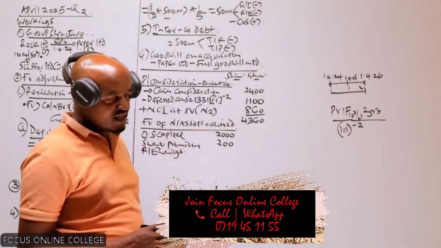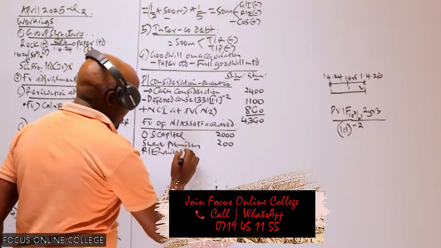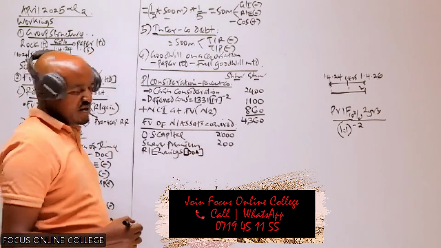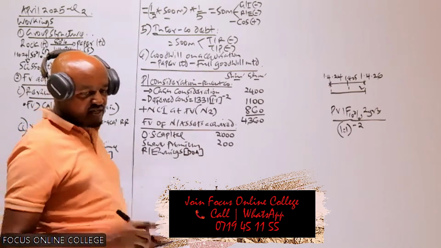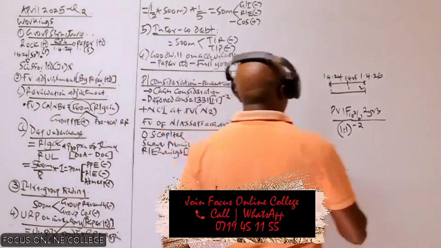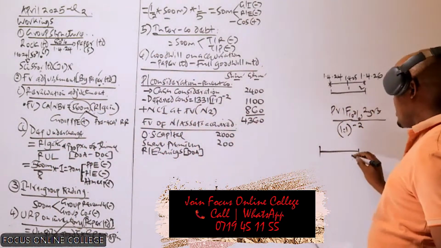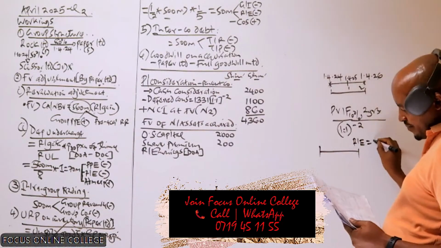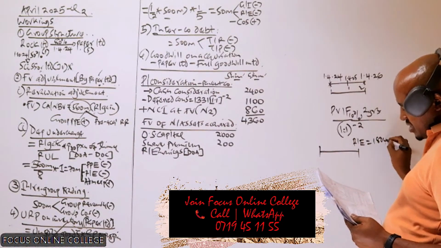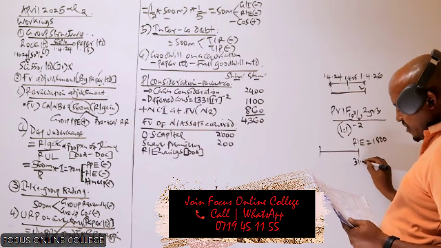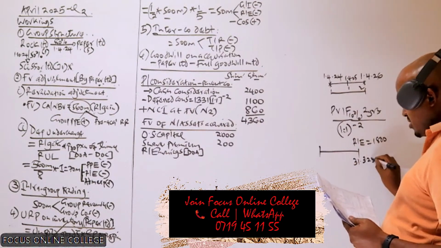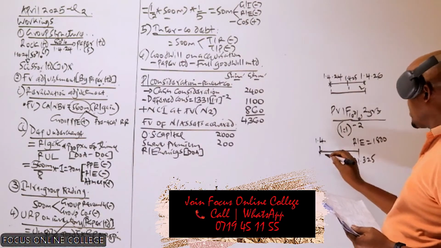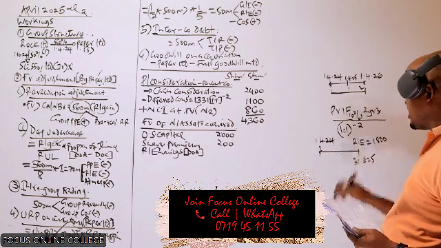So what we are interested with here is the retained earnings on the date of acquisition, because this is a reserve. We're interested with the retained earnings on the date of acquisition. The retained earnings given there of 1,800 is the retained earnings at the end of the year, 31st of March 2025. So we are interested with the retained earnings of Paper on the date of acquisition, 1st of April 2024.